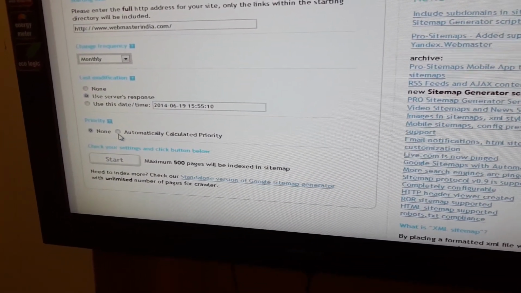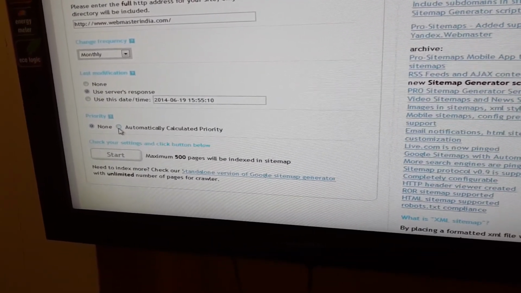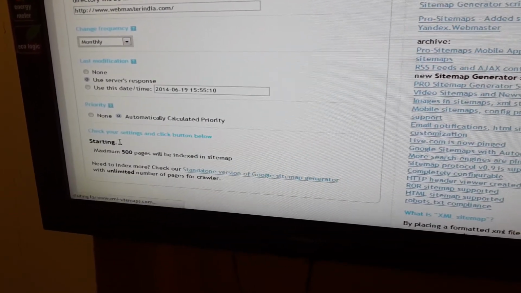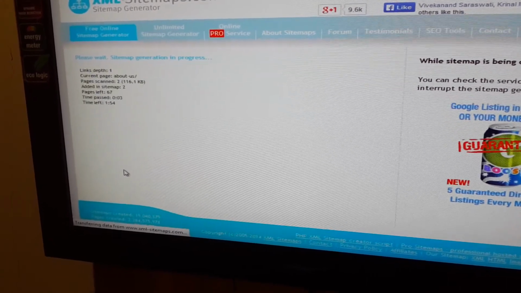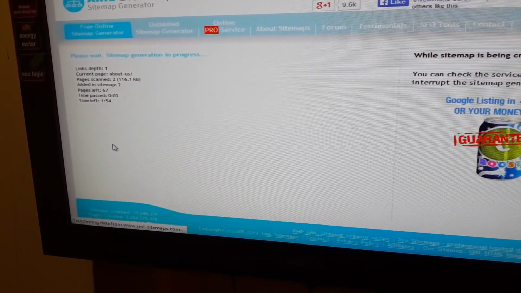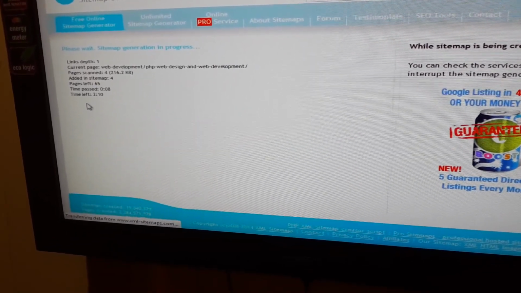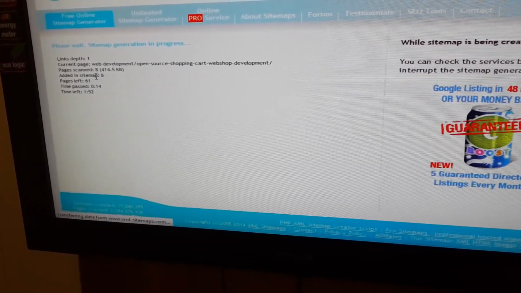Here we can select the priority, like automatically calculated priority or none. We are selecting automatically calculated priority and start. This will crawl the website on the hosted server and get all the links included in the sitemap. Here it is in process.